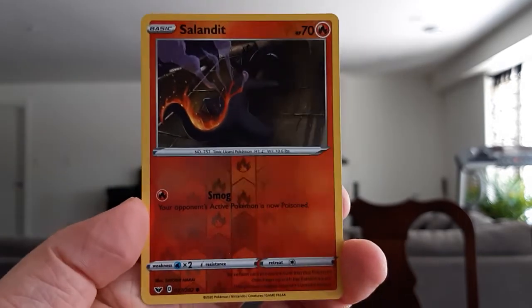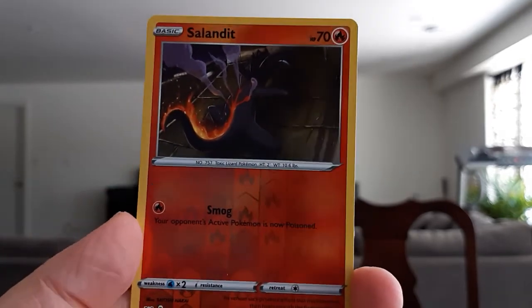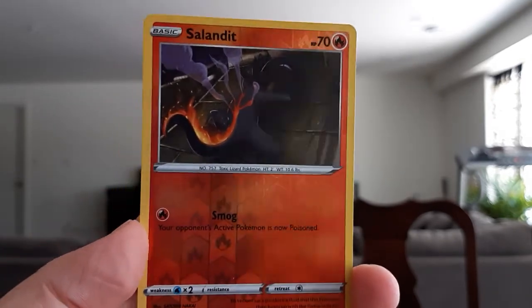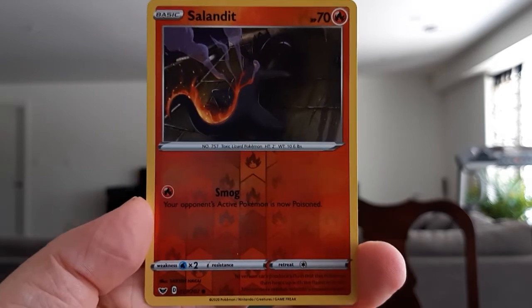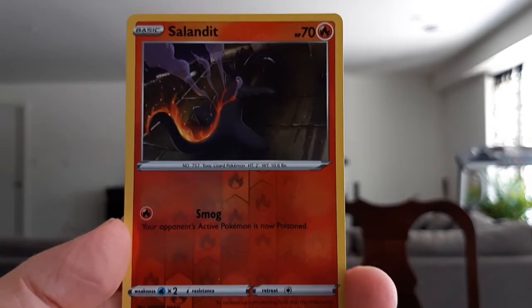And the last card, guys. The last card. And that is a reverse holographic shiny Salamence card. Look how beautiful this card is, guys. It's a nice orange reverse holographic Salamence card. It's amazing. I love this card. It's beautiful. I love it. Wow. I can't believe I got this card, guys.